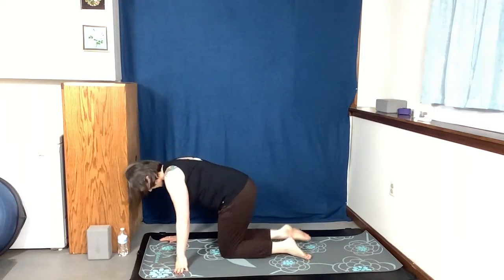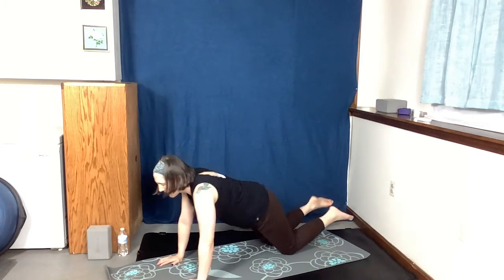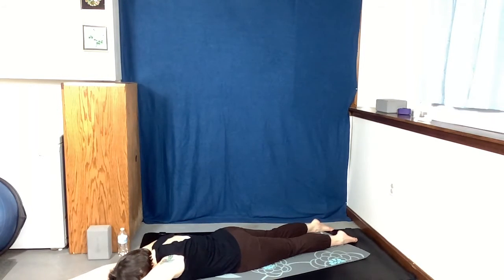on our belly bird dog. So I'm gonna just turn my mat a little sideways, or a diagonal, I should say. And I'm just gonna lay down. And my legs are gonna be out, my arms are gonna be out. And I'm just gonna look straight down towards the mat. Relax that forehead first.